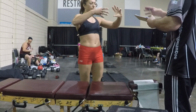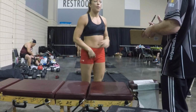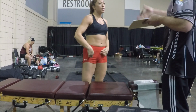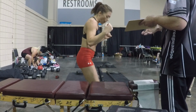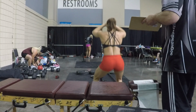Okay. Have you had any chiropractic care? I have been going once a week for the last month. Did they take any X-rays? No X-rays. So we don't know if you have a leg length discrepancy that's causing there to be a shift that's causing you to fall into a hole. I do know that on my right side, the ball of the femur has a spur on it that presses into that joint. So when I squat, like, yes. Yeah. You see how she drops into the hole on the right?